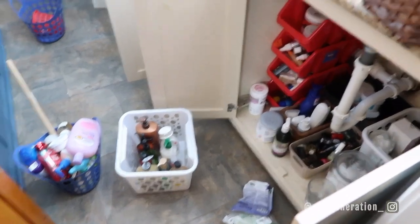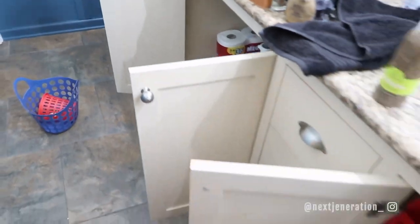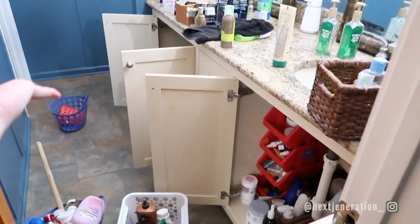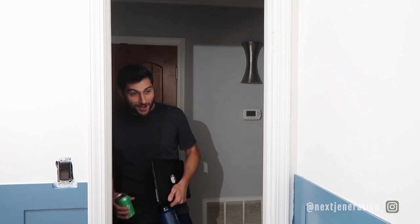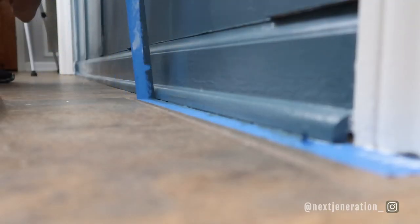Things got a little carried away — I'm now reorganizing the entire bathroom. Full transformation and I love it. I love blue in any shade and this looks really nice. Once you're finished, take all the tape off, clean the paint off the floor, and stand back and look at your work — it is the most satisfying feeling. In the moment you're kind of cursing yourself and regretting starting, but it's worth it.